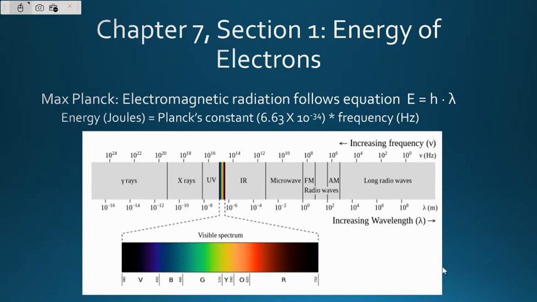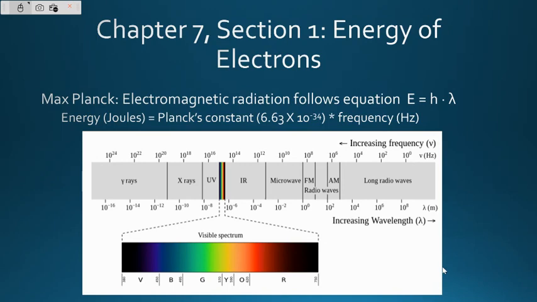Within visible light, you can see, we bring that down a little bit more into the ROY G. BIV, if you've never heard that before. Red, orange, yellow, green, blue, indigo, and violet. And so we see different wavelengths in there, red being a longer wavelength, and then the violet being a shorter wavelength. Or you can look at it in terms of frequency. Higher frequency is going to be the violet, and a lower frequency is going to be the red. So it depends on what we're looking at.